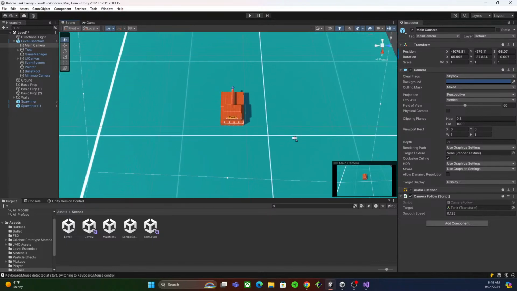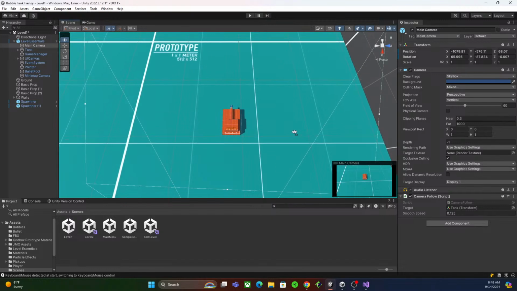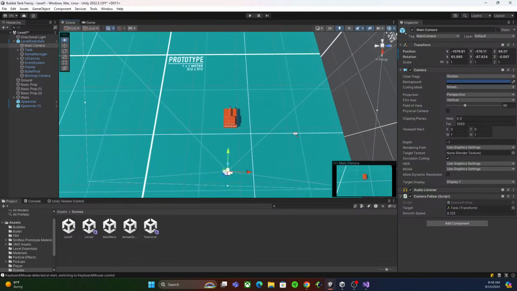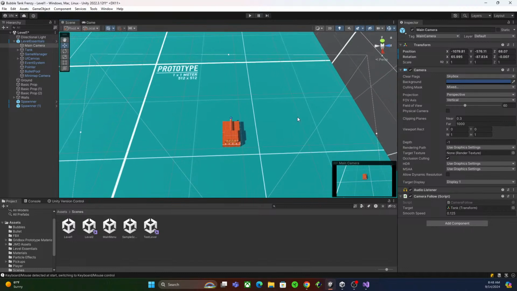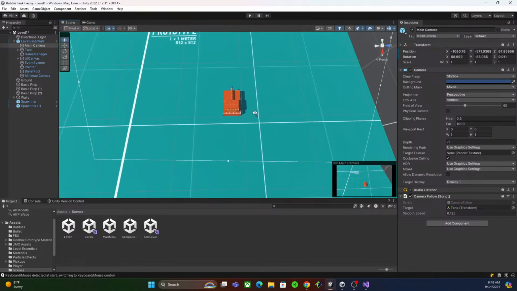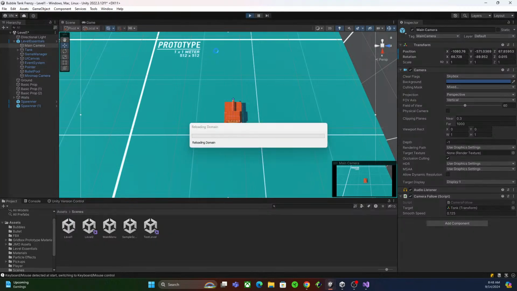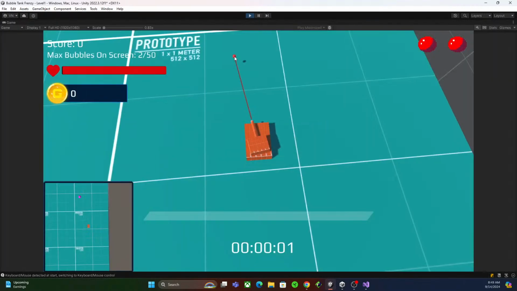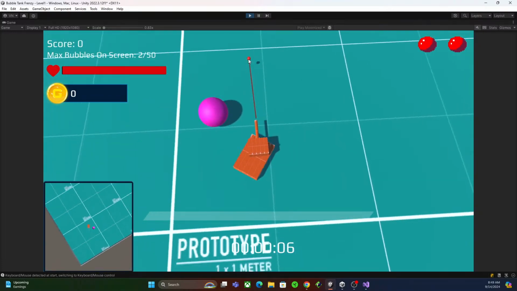This is why I'm saying we should always just check, because every scene is set up differently. Or if you want, we could actually put it here. Let's try that one, see if that works. That actually looks a bit better, honestly, not gonna lie.